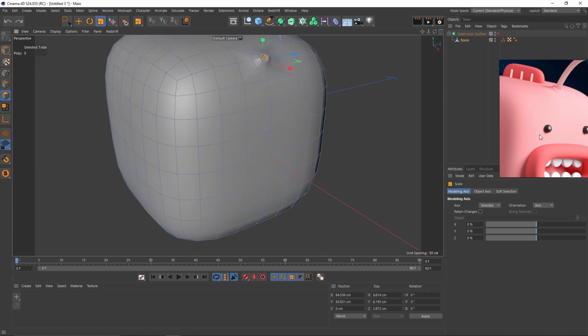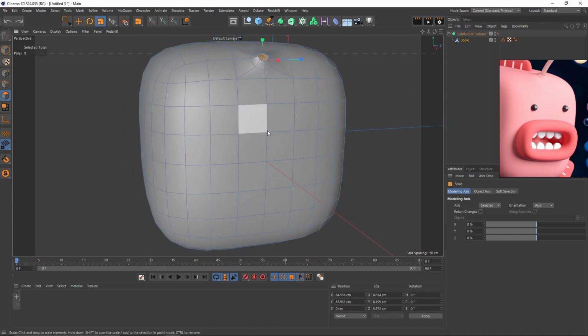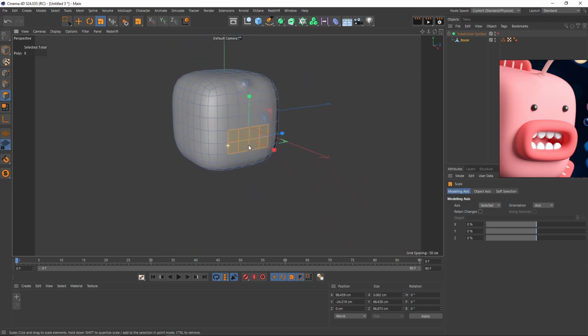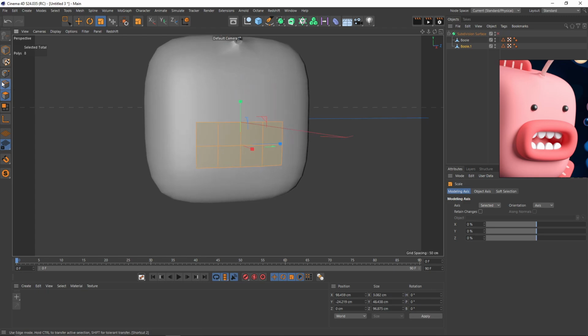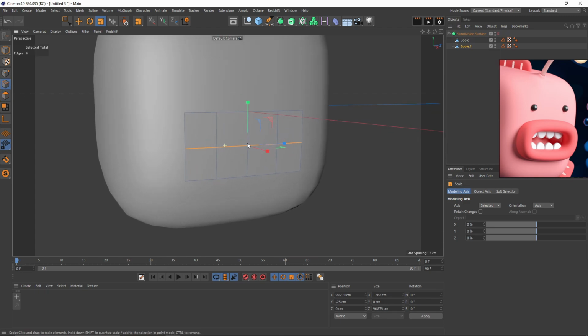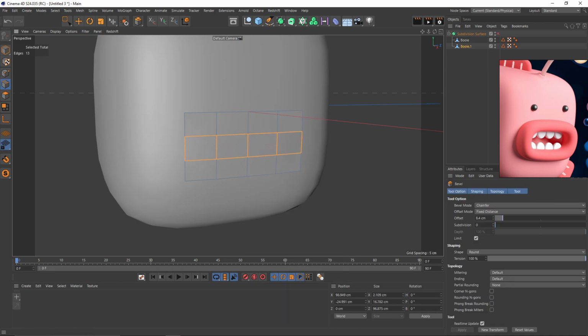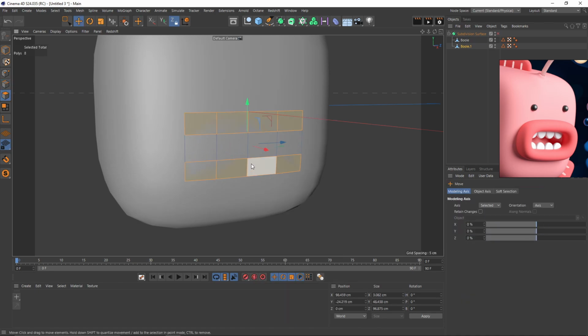Okay, good enough. Now I want to make the mount. I think I can select these and split them. I will need to bevel this though. Okay, so that I can delete this and make a space for the teeth.